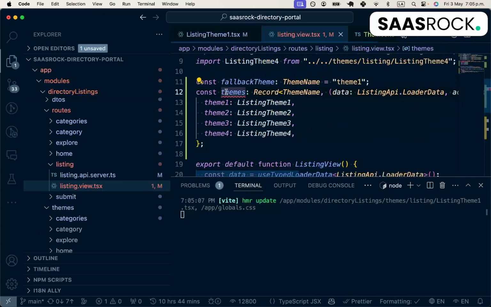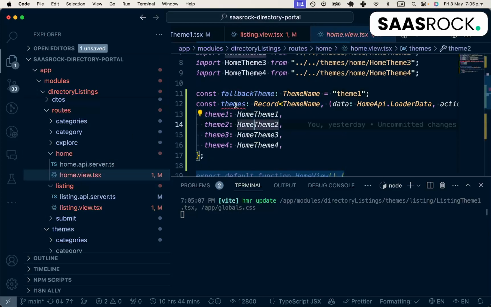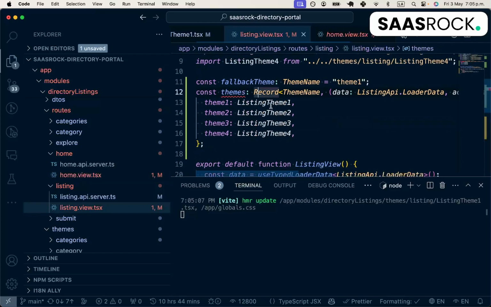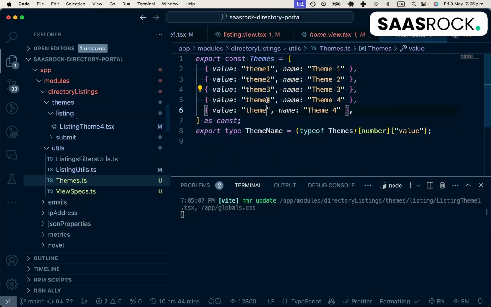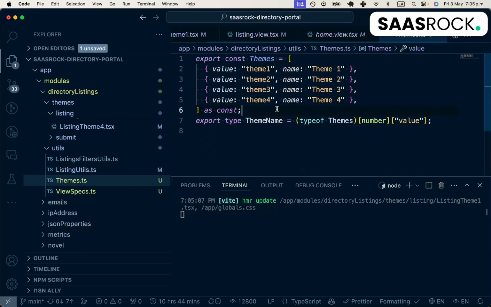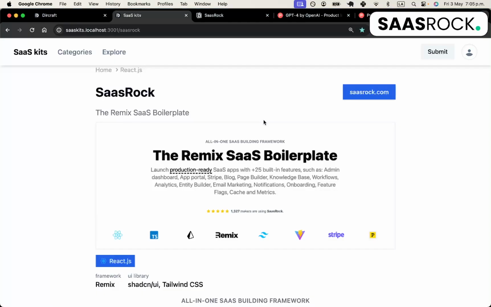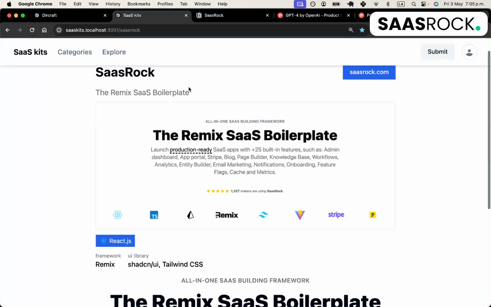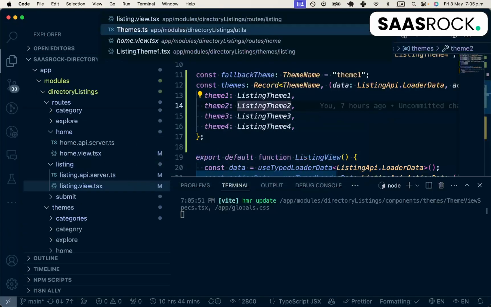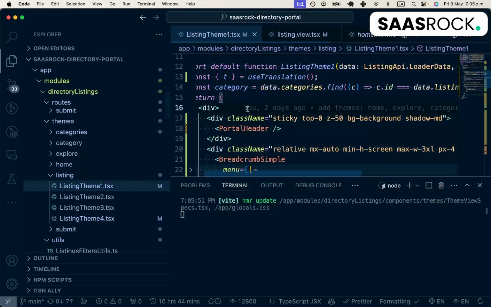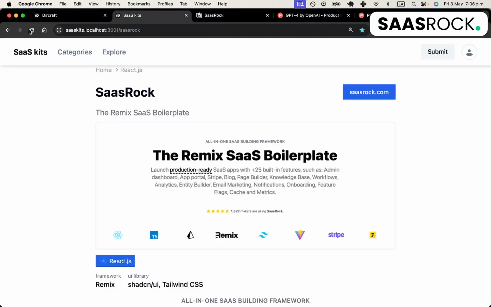Now I have this error on all the views, like on the home view as well. I did that to have a TypeScript check whenever I add a new theme. But the drawback is whenever I do changes on the listing theme, like put hello here, it doesn't automatically put the changes. I mean, the hot reloading feature doesn't work. I need to manually reload like this.